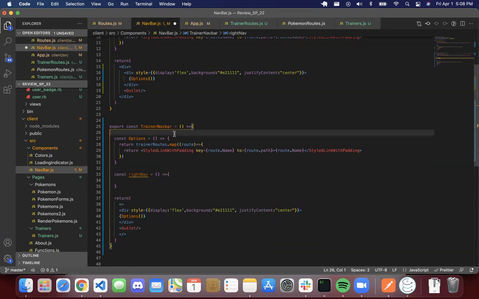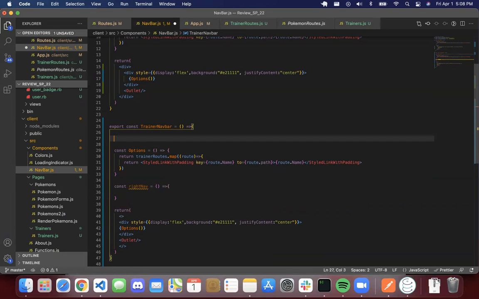So we're gonna have to have the trainer nav bar check to see if it's logged in. So we're gonna have const user, comma, handle logout, because the handle logout button. So we're gonna check if there's a user. We're gonna check if there's a handle logout.